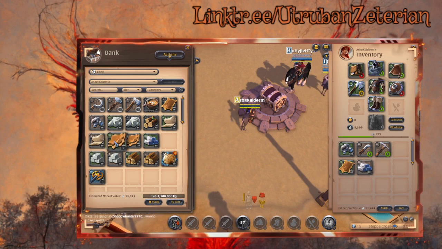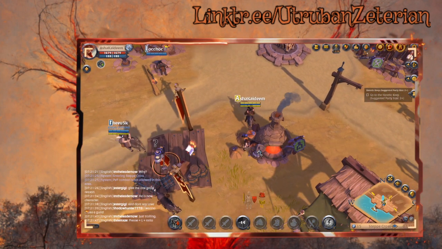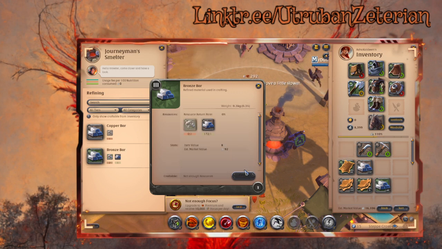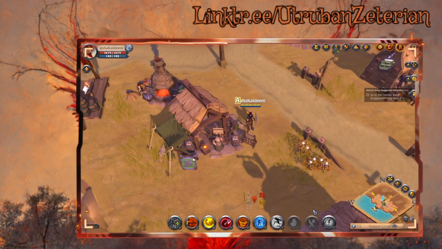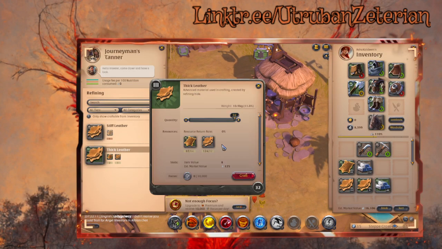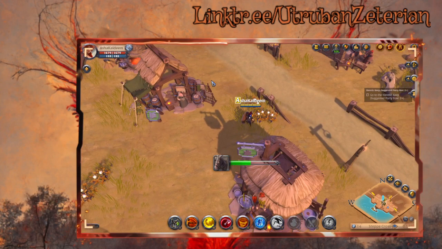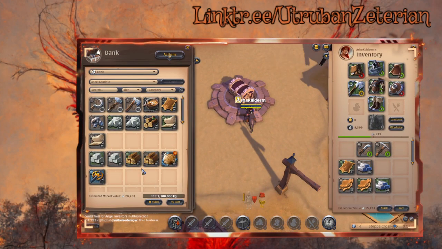All right, now we need our gold and we need that and that and that. Ooh, we are heavily encumbered now. No, I don't want to do that. Make bronze bars. Goodbye. And then we'll go to the tanner now. And make thick leather. And we are no longer overloaded. And we should be able to swap everything back now that we don't need.